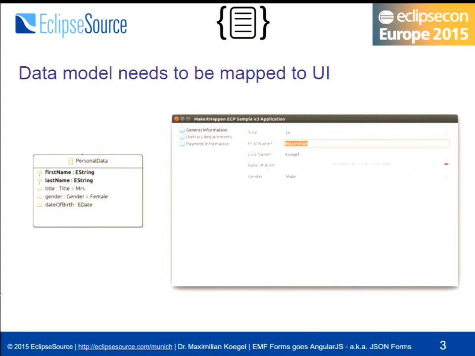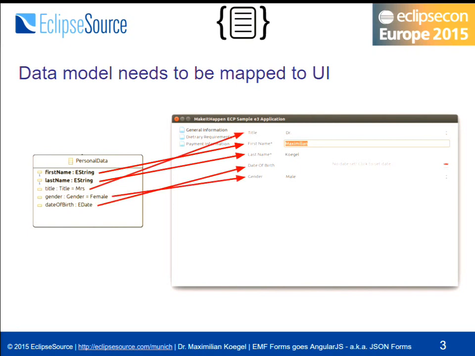How do we go about mapping the data to a UI? Usually, I have here an example. I have a UML class personal data and it has 5 properties. Usually the properties have a type and the type is influential on what I want to display in the form. So if I have a first name which is of type string, I want a text field here. Same goes for the last name, and I just map everything in here. If I have something that is an enumeration, I often have a drop down, for example, and if I have something like a date, I have a date picker.